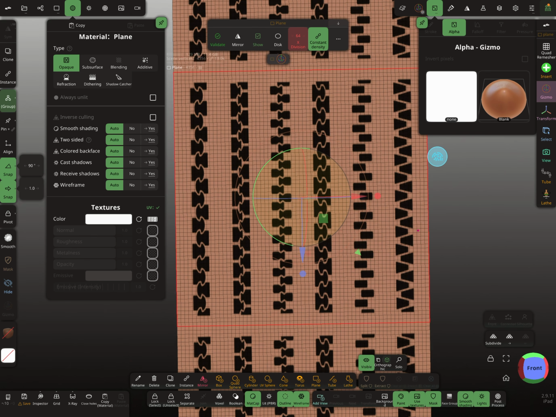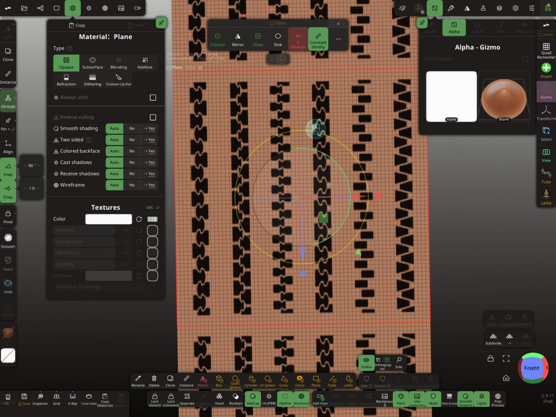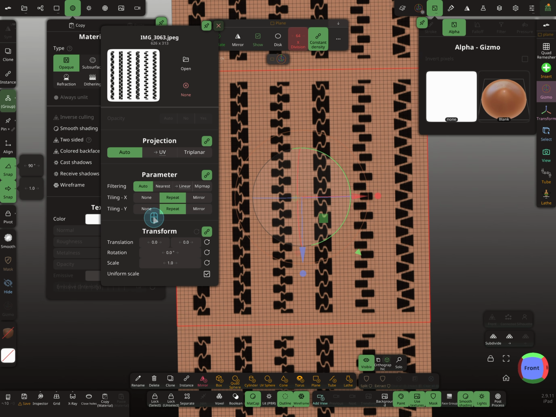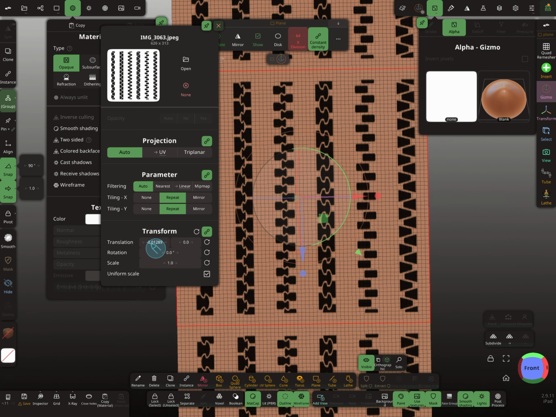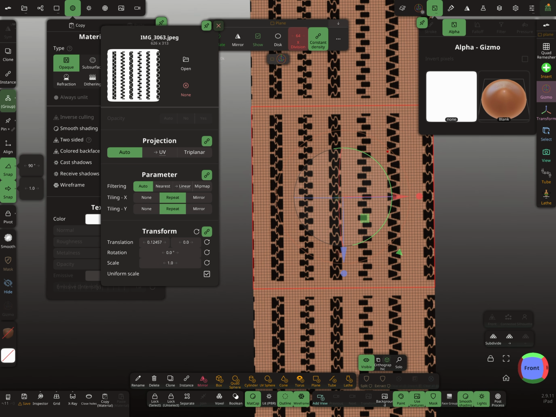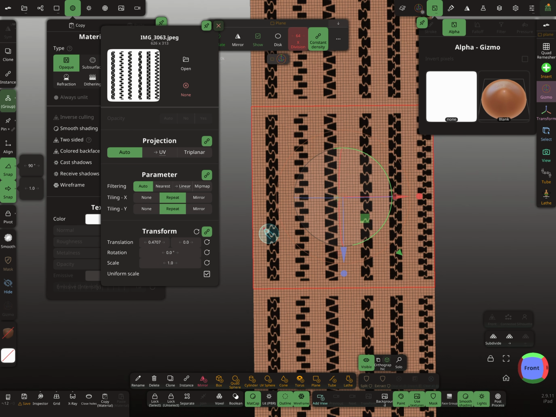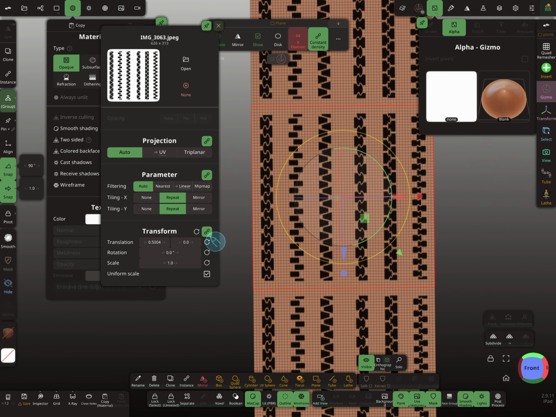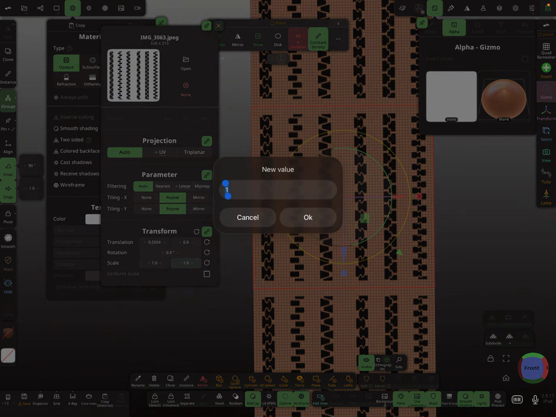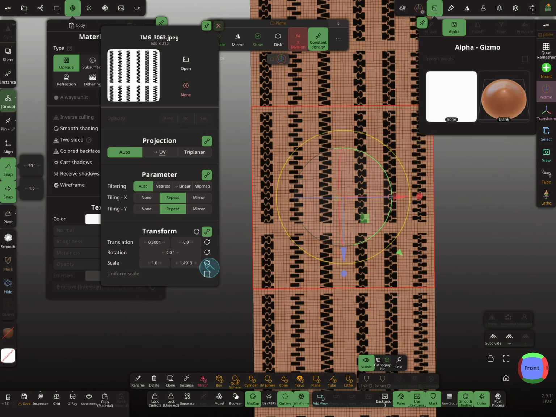And so I want this one here now, and so we have to change the translation. So you can place it here and then this checkbox, and you can change the scaling.